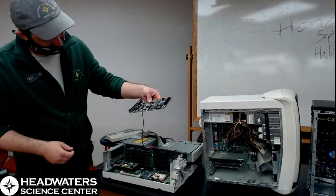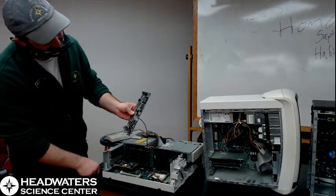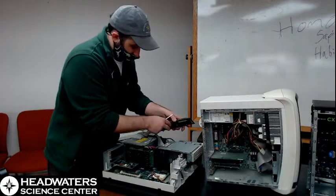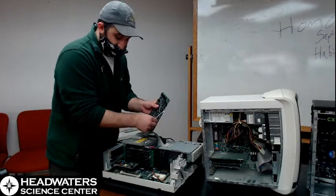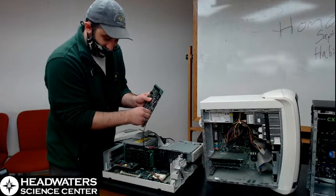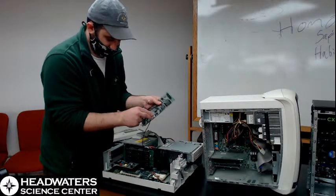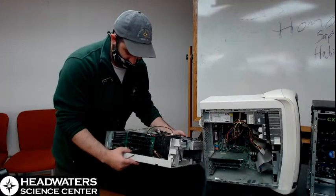Yeah, there's that. Sound card. Sound Blaster 16. But the real reason for doing that was because I wanted to show off the motherboard a little bit more. Let's see that connected, I guess.